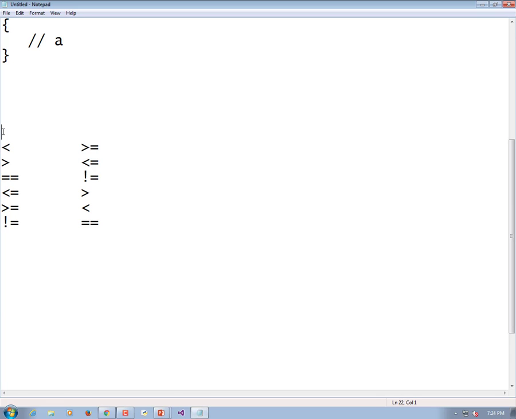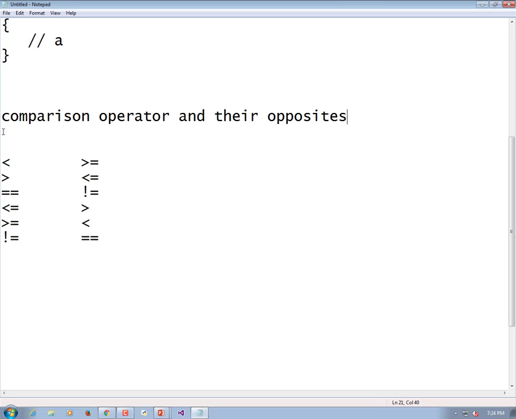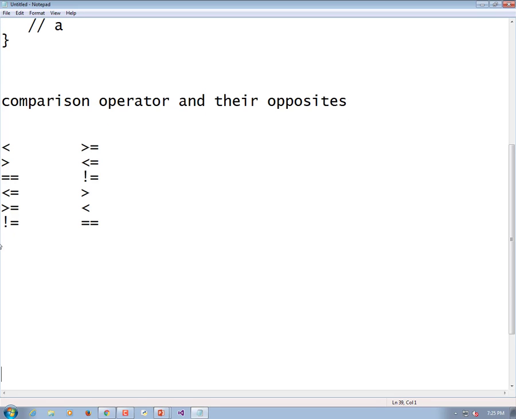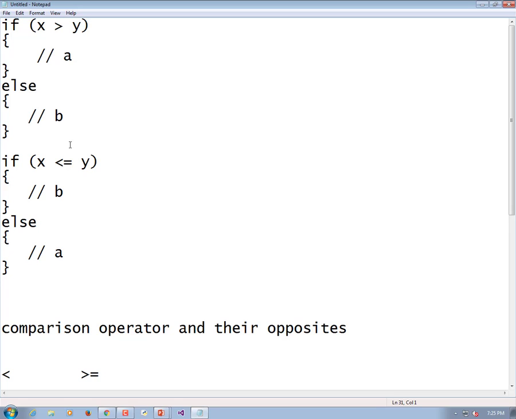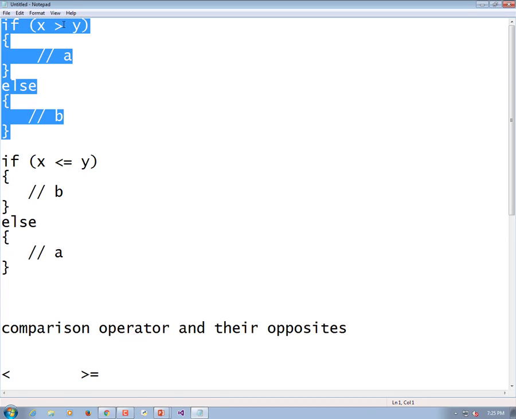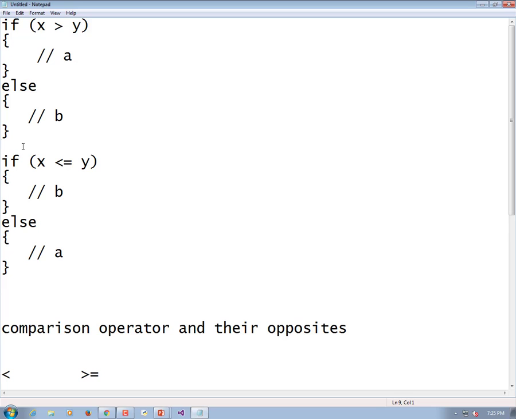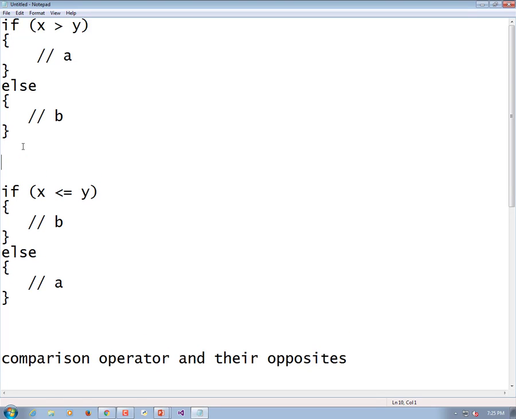You can also always opposite somebody just by prefixing the entire expression with a not. So here's the logical operator, the comparison operator, and their little opposites. And what do I mean by that? If your logic is this, if X is greater than Y, but you want to retool it so that B is up at the top, just like we did there, we could have done this.